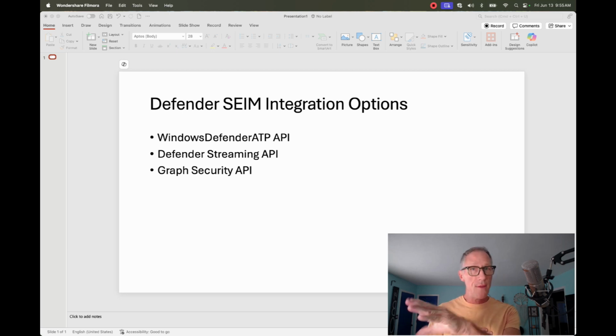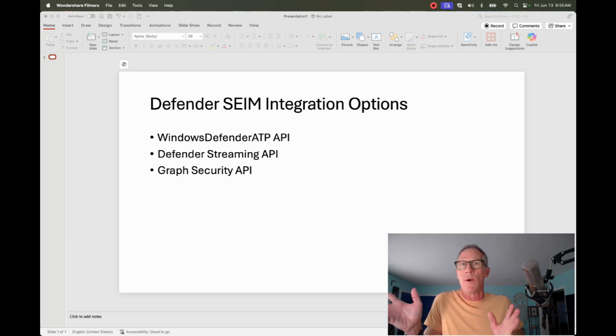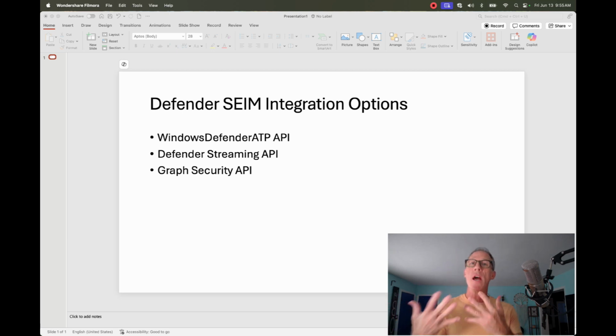You have to give that app permission to pull that out, and it's up to the back-end SIEM's application, whoever that SIEM is, to actually pull that information. That's up to them. Now, you can't tell them what to pull. It's their application that's pulling it. You're just providing the permissions and the method, the security principal, which is what an enterprise app really is, that's actually going to pull that stuff.